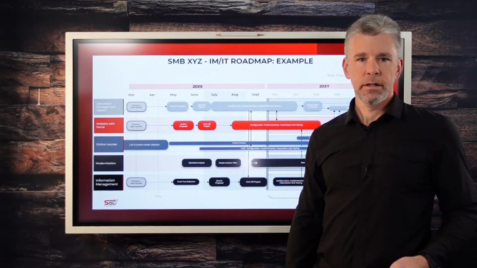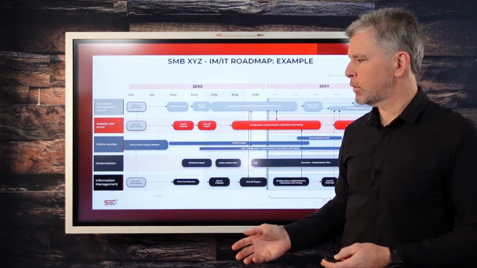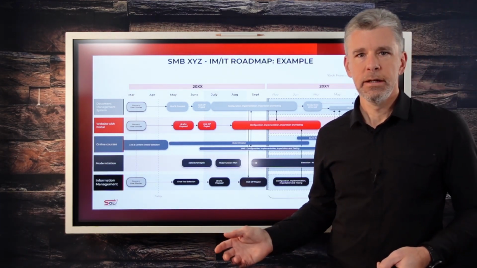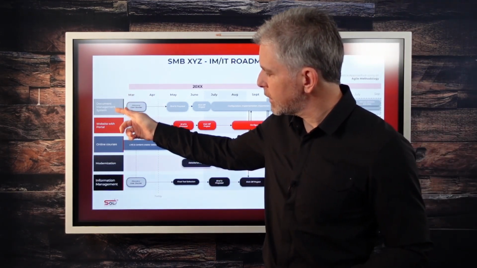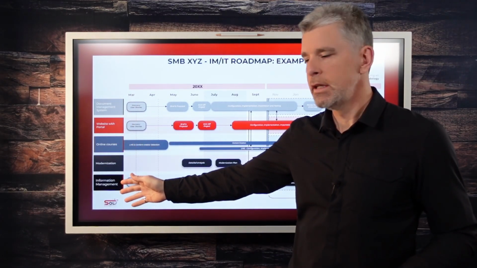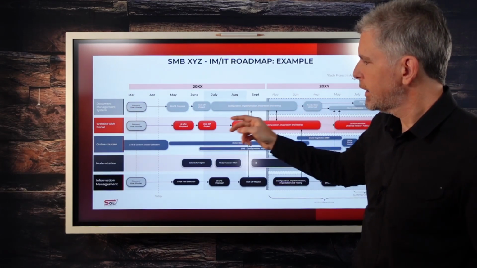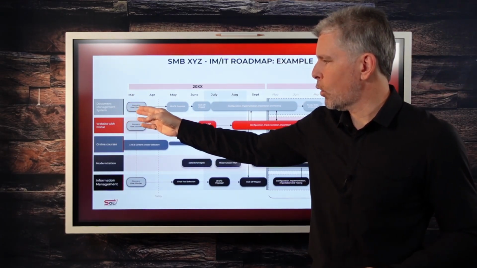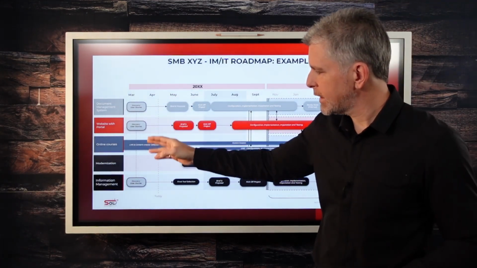So you may be wondering what a roadmap could look like. This is an example of a roadmap. In that case, on the left side, those are the mix of projects. And within each project, we have this swim lane, and each project has its own steps and phases along the way, and everything has to be in sync.